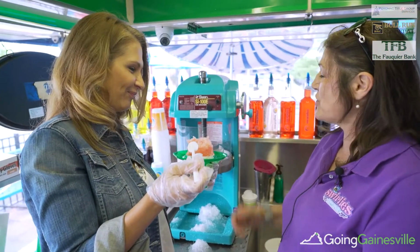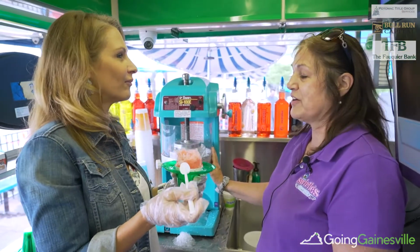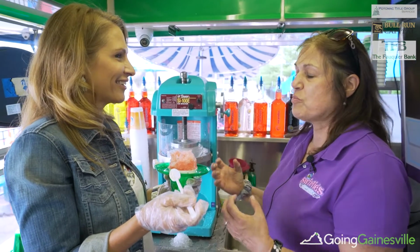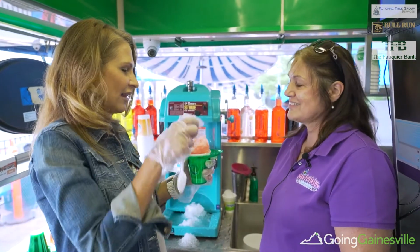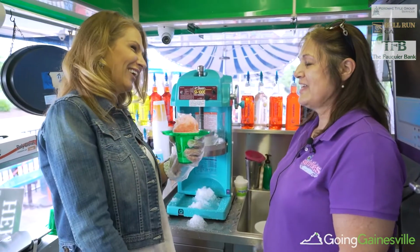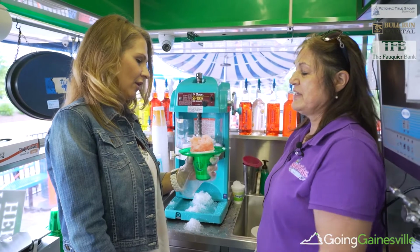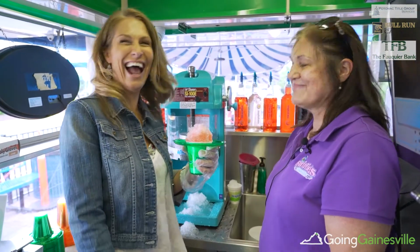I love it. So we're one of the only ones that actually shave our ice off a block around here. And it just makes your shaved ice so much softer and more refreshing. Yeah, and it is. That's awesome. It's not really tight and icy where you kind of have to chunk at it. Right. So that's super cool. And this keeps it, when you spill, it doesn't make a mess. And moms love this. A spill guard.